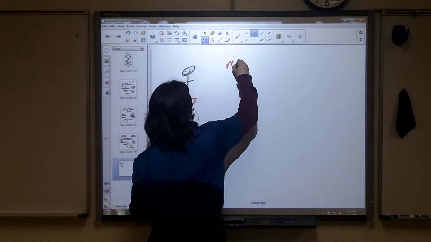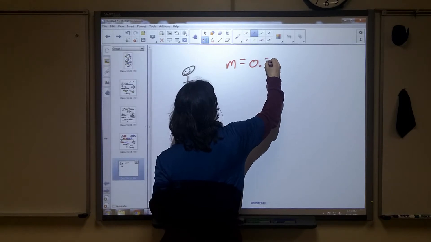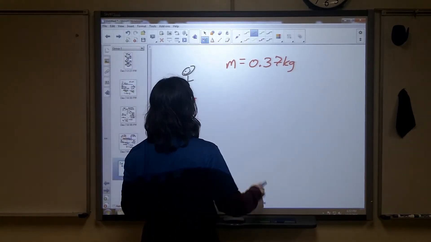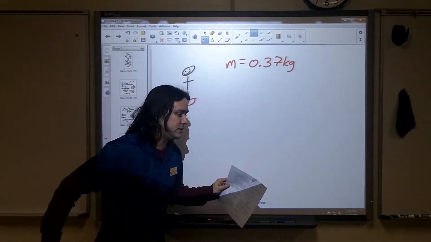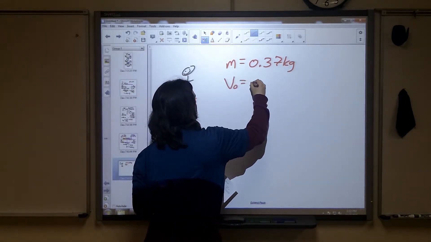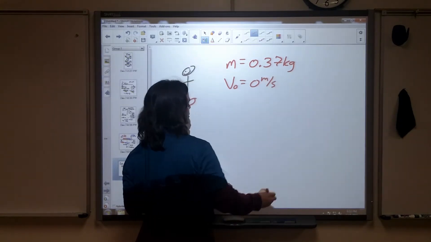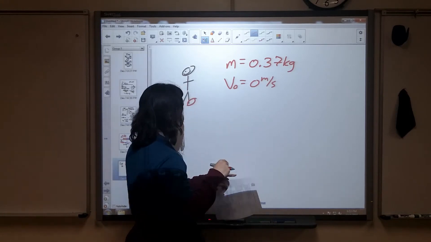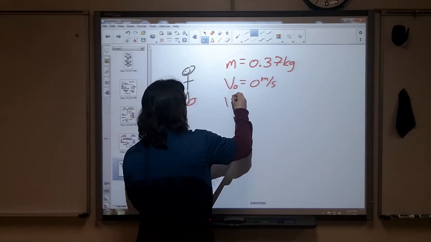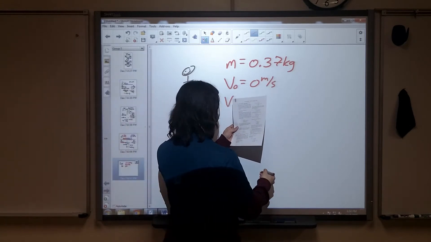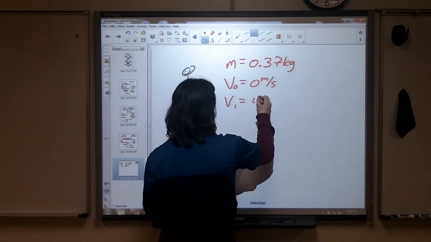So football. I assume that's the case with the field goal kicker. I don't understand why barefoot, but that's fine. We're going to look at the force that's being exerted on the foot and the ball. They tell us the mass of the football is equal to 0.37 kilograms. And that basically the person kicks the ball. At the beginning, the ball has an initial velocity of 0 meters per second. It's probably just sitting there. And after the ball is leaving the person's foot, the final velocity after that collision is going to be 49 meters per second.